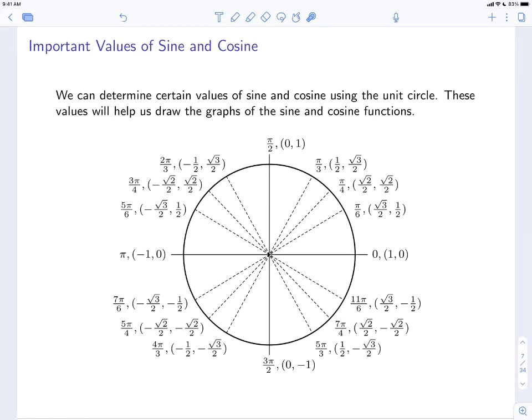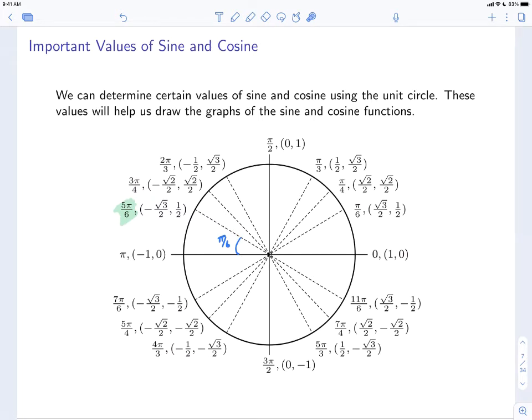For example, let's look at 5 pi over 6, this one right here. 5 pi over 6 has a reference angle that is 1 pi over 6. The reference angle is the smallest angle that's made with the x-axis. So that's this angle here, which is pi over 6. I know that it's pi over 6 because I know that 180 degrees is pi. So the angular distance between 5 pi over 6 and pi is 1 pi over 6. That's my reference angle. Now how do I use the reference angle?